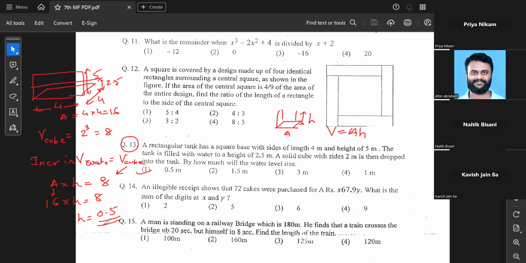Okay, sir, understood. Priya, what was your query? Sir, actually I did it in a different method. I first found the volume of the water, then the volume of the small cube. Then I did: if 40 meter cube will raise up to 2.5 meter, then how much will it raise if it was 8 meter? Like 40 is equal to 2.5, then 8 is equal to how much? I did the unitary method and I got 0.5. Is that right? Sounds fair.